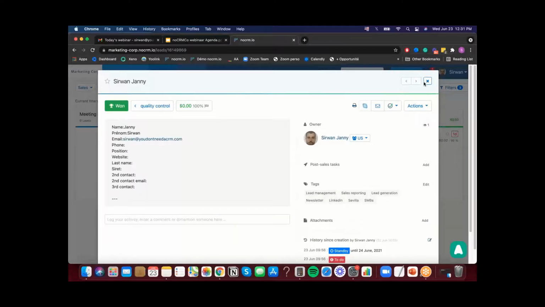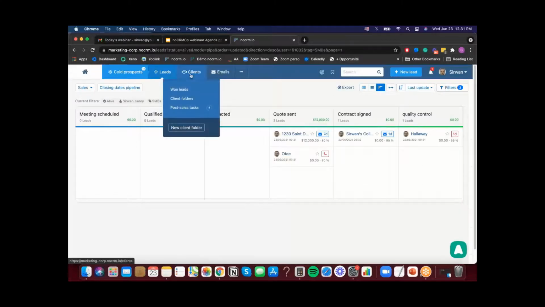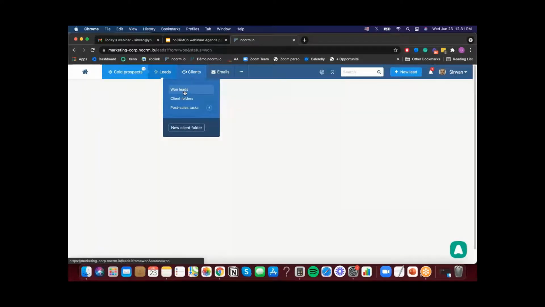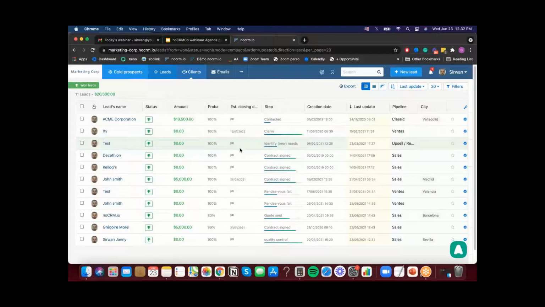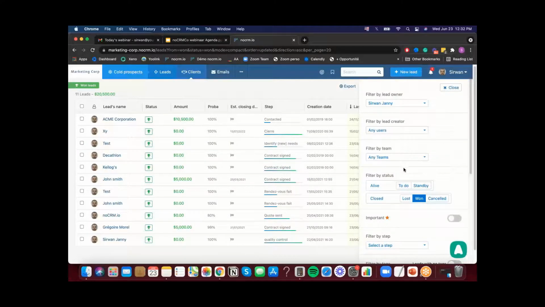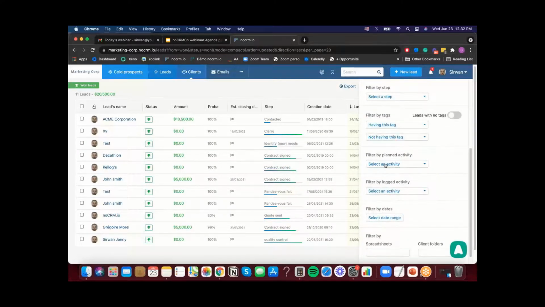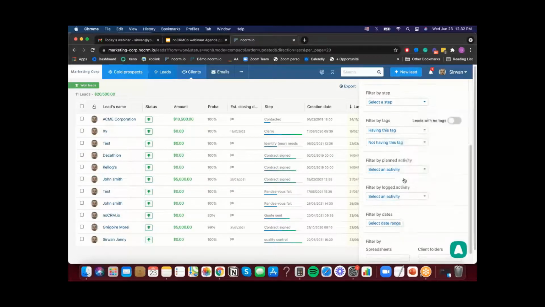Now it's saved, and it's going to get into the client section over here. It went from the lead section to the client section. So now it's in the won lead section. And as you can see here, this is just a very big pool where all my deals are going to get stored. And obviously, if I want to focus on some of them, I'm going to need a way to target. So again, we're going to use the little filters over here, and I'm going to be able to see the leads that are especially relevant for the purpose I need.